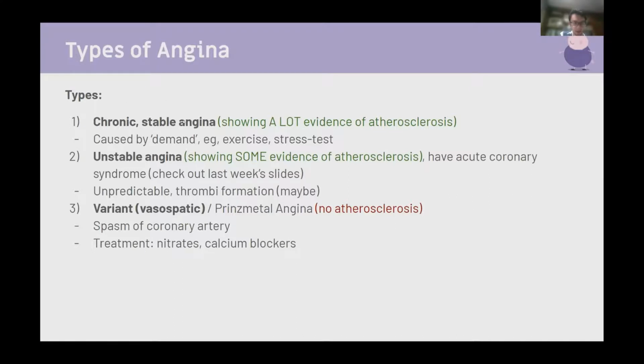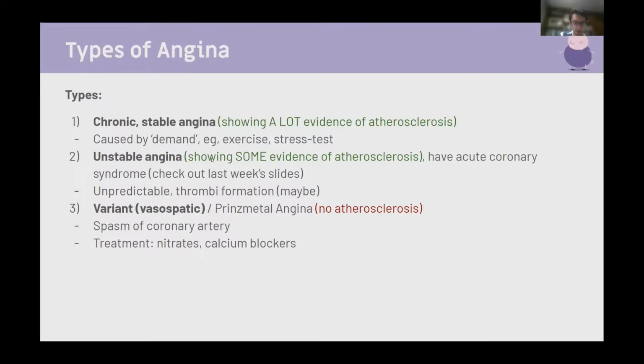So chronic stable angina shows a lot of evidence of atherosclerosis, and often you'll do stress tests. I think House does it a lot. I don't watch House, but I think I've seen something on that, where you make the patient do exercise to see if that induces some pain and angina-like symptoms.